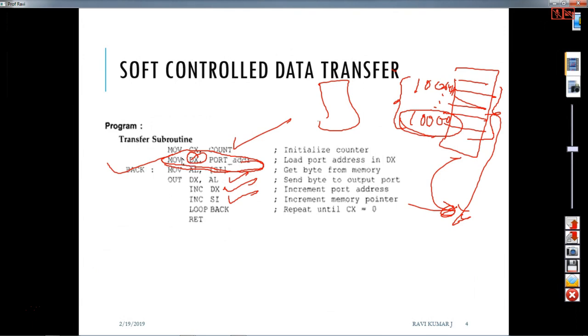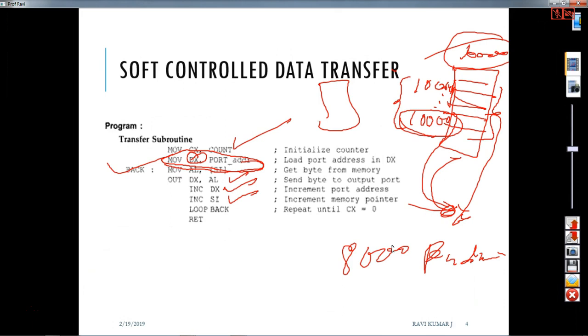So this is a simple example. In memory, 100 bytes need to be stored, and now these 100 bytes need to be sent to a pen drive. The pen drive address is somewhere around 8000. This address you write here, MOV DX, port address.